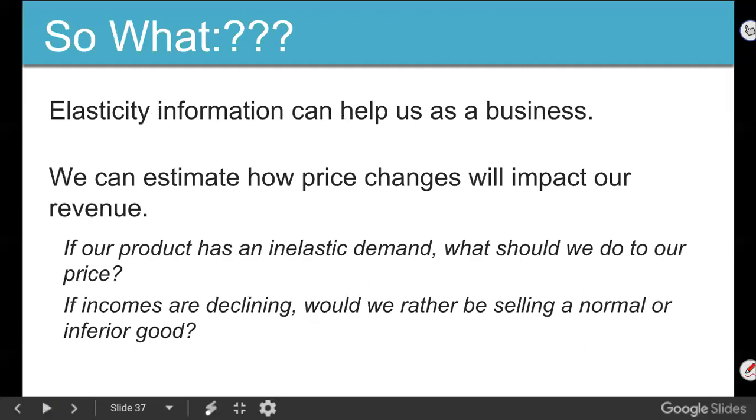If you're running the snack machine down the end of the hallway, it's kind of good to know what that sensitivity is. It sort of gives you an idea. I've got to refill this machine 3 times a week, and that's a whole lot of work because this college campus is out in the middle of nowhere. So maybe if I raise the price a little bit, it'll slow these students down a little bit. So maybe I only have to come two times a week. I'll make about the same amount of money, and I don't have to do as much work. Right? There's value in having this kind of information. It's also to know, okay, if incomes are going down, how's that going to hurt us? If incomes are going up, how's that going to help us?